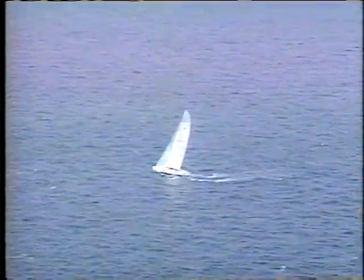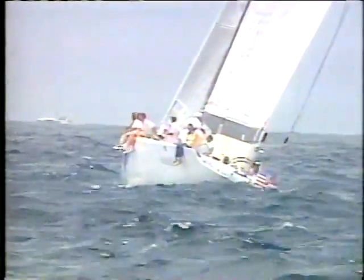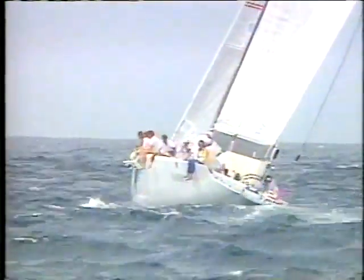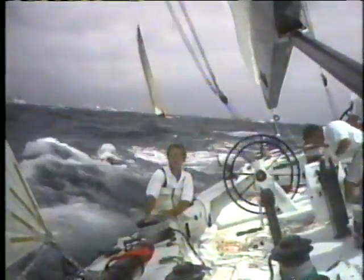Very, very choppy down here by the bottom mark, Jim. All the spectator fleet, I'd say the waves are 4 feet down here, and they smooth out to 2 feet at the top mark. So the boat that can cut through the waves better has an advantage, especially at the bottom part of the course. Much better tack.